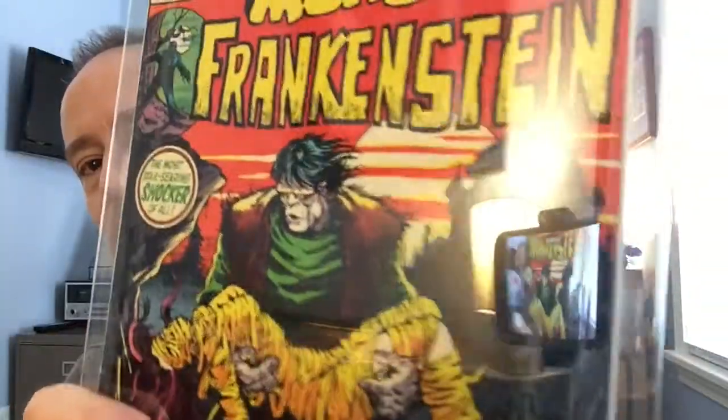Great pricing too. We got Frankenstein #2. I love this cover. I love the look on his face there. He's so forlorn. Sorry about this, a really bad glare today. It's this juicy mylar that's doing it. And then lastly, I got Swamp Thing #3. And almost done with that. I think I need 2, 13, and 14, and I think I might be done.